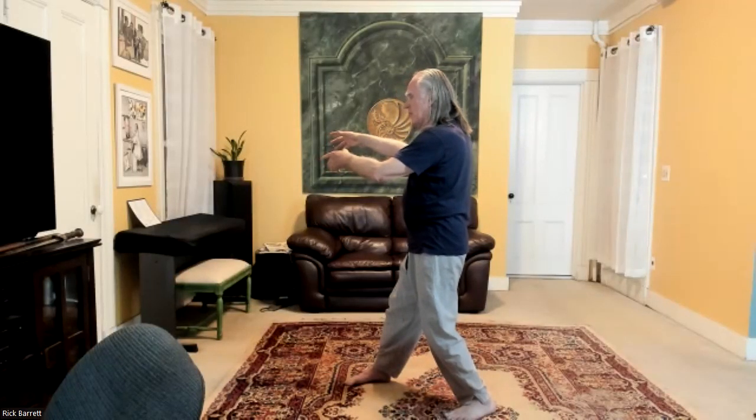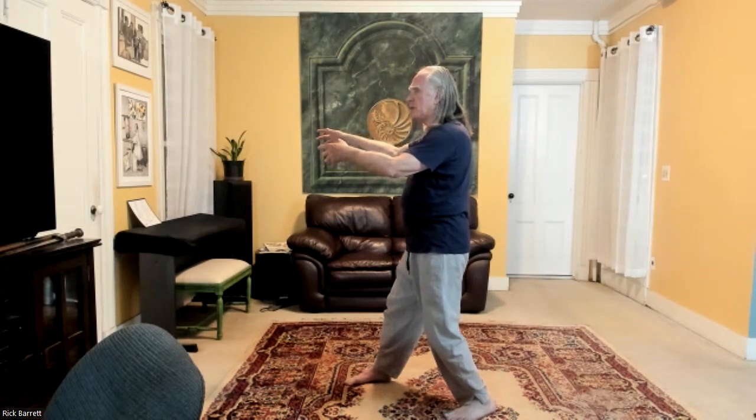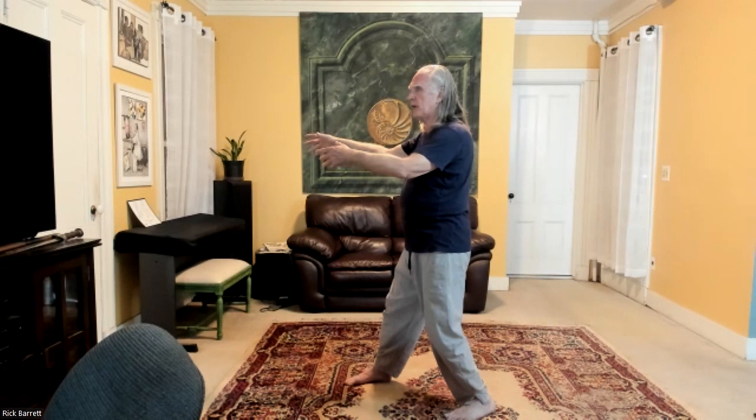Really want to feel into the heel of your left foot. Really find yourself settling down. But now we're going to go yang, and we're going to feel the ball of the left foot. Set the left knee and turn. Use your yao to turn, turn, turn. Reaching, reaching, reaching, and open.